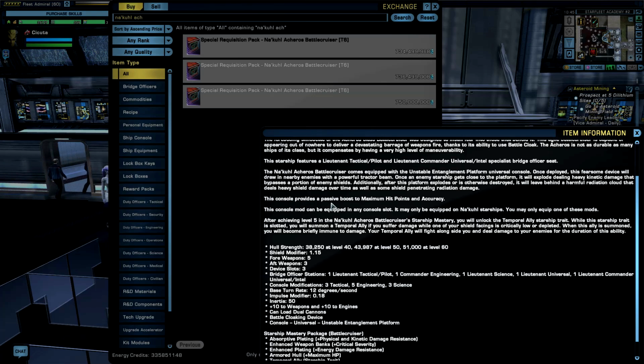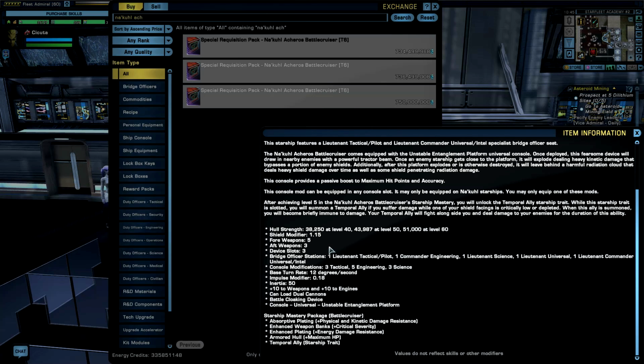This console provides a passive boost to maximum hit points and accuracy. This console mod can be equipped in any console slot. It may only be equipped on Nakul starships, and you may only equip one of these mods at any given time.